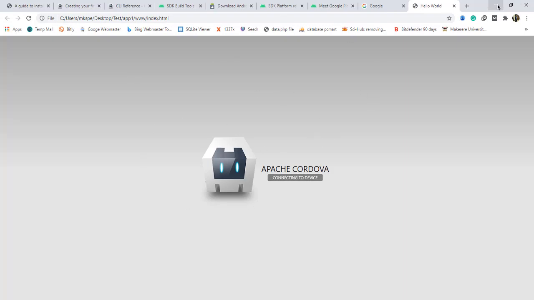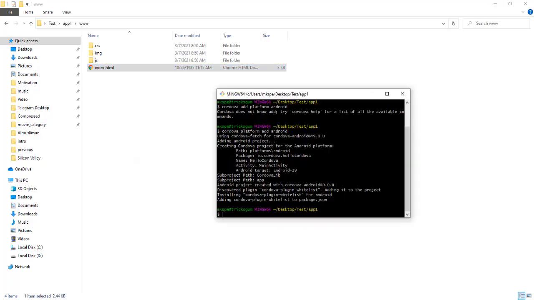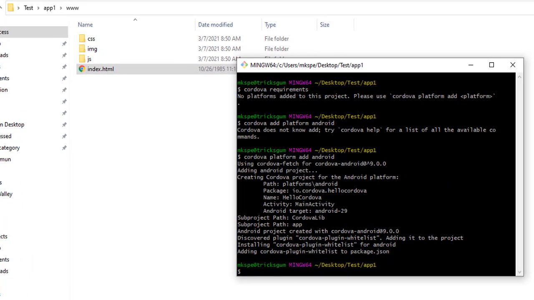To build it, we will go back to our git command. Make sure you are inside the app folder. Then you run the command cordova build.